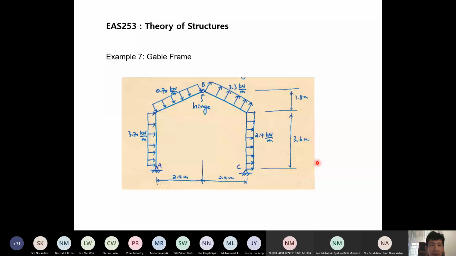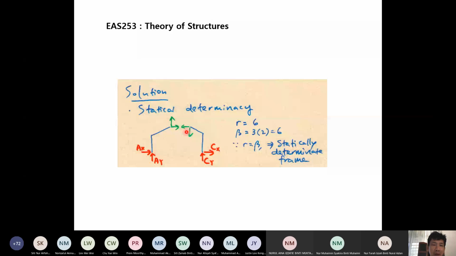This is to refresh yourself again. So there is a hinge. So don't forget, you separate it at the hinge here. When you separate the hinge, these blue internal forces appear. There are two here, magnitude the same, direction different. So all together, the red ones, there are 4. The green ones, there are 2. So unknown forces, there are 6.